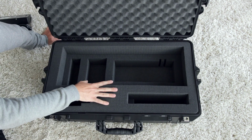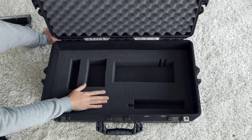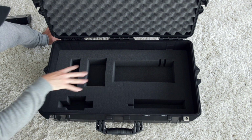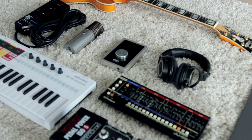The other cool thing about these Pelican cases is, should you choose to reconfigure them, these foam inserts just pop right out and you can order fresh layers of foam and do this whole process all over again to accommodate different layouts of gear and all of that good stuff. So in theory, you could have a few different setups for your Pelican case depending on what kind of gear you're carting with you. But anyway, guys, that's gonna wrap up today's video.